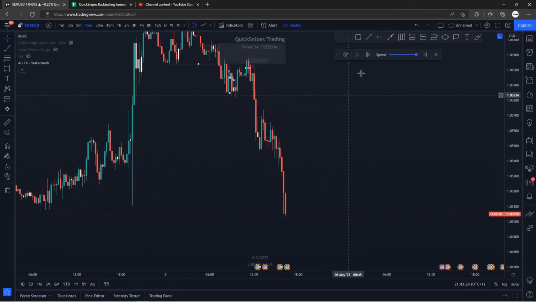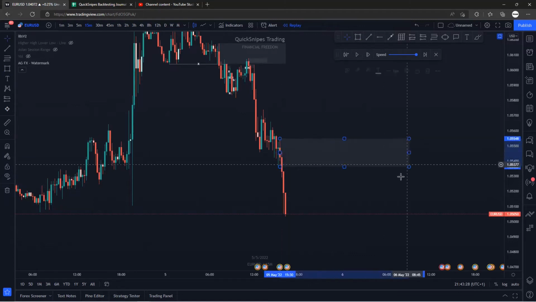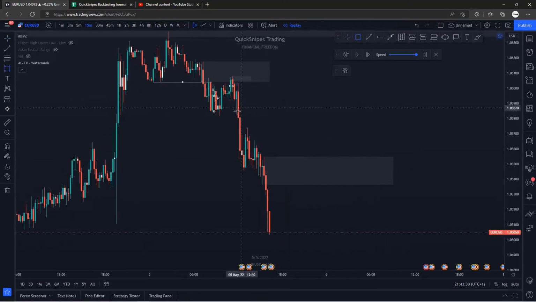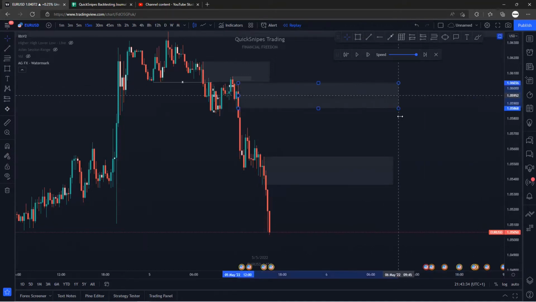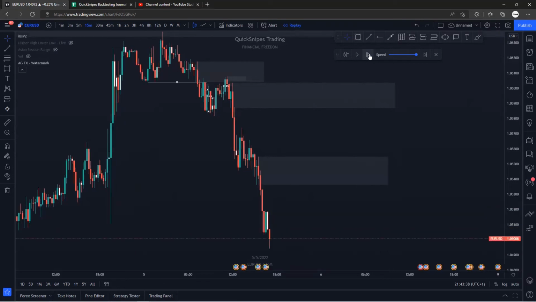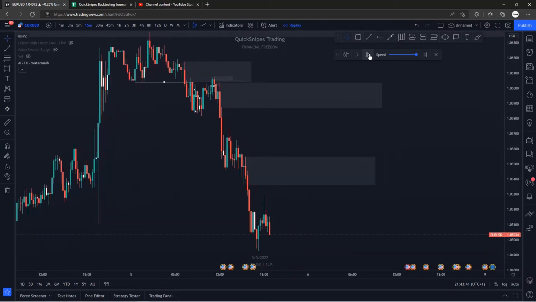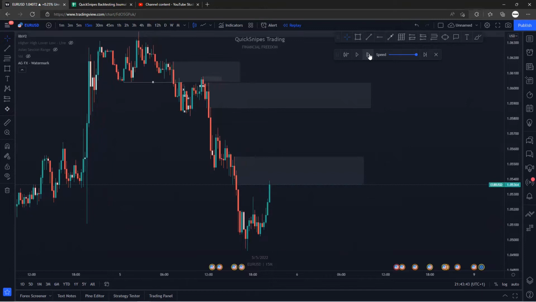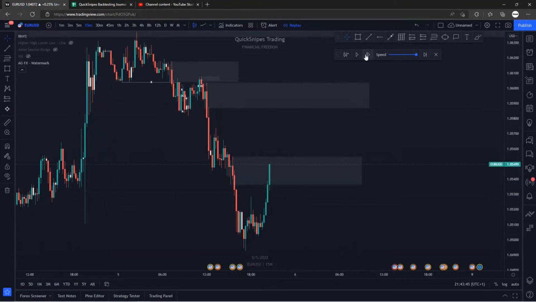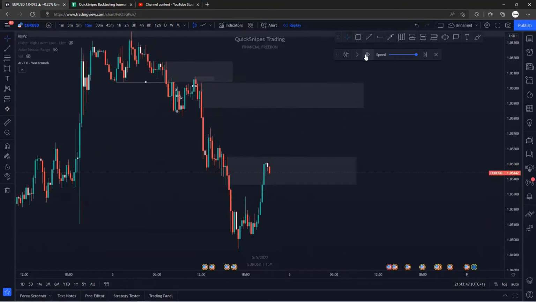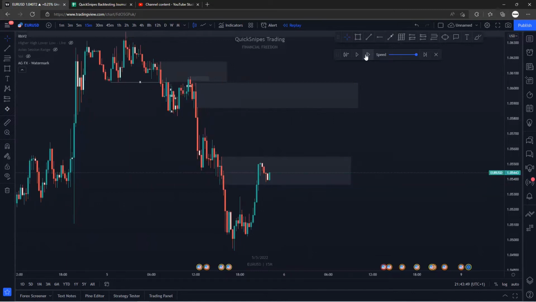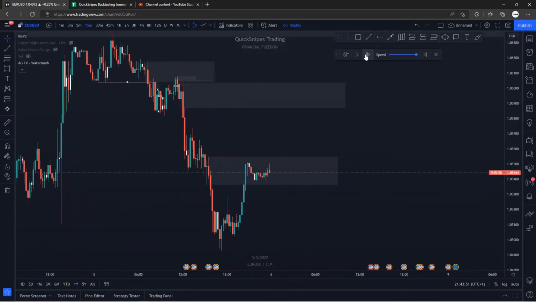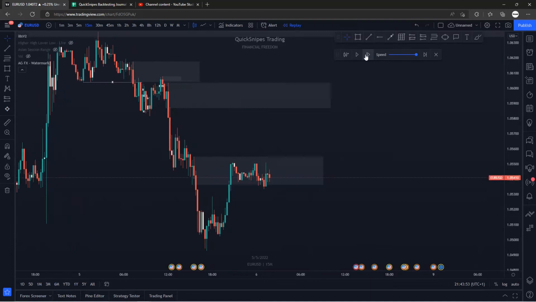Now that we've broken the wick, I can look to enter off of the order block that caused the break of structure. Again, over here, keep in mind, we still have this 15-minute area due to imbalance caused over here. So let's see what happens. Range, possibly? Inducement? Okay, let's see a rejection from that area. I need to see a clean rejection. No clean rejection. Bit of a range.